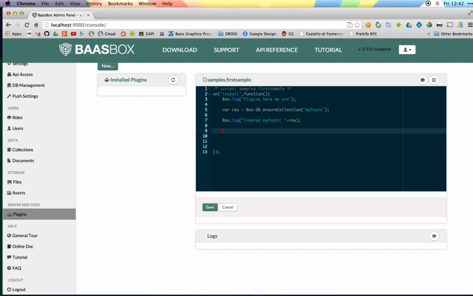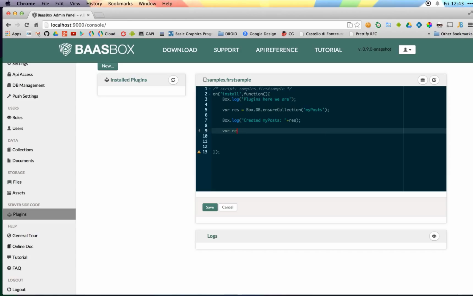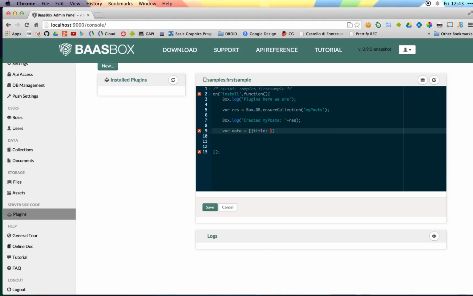At this point, the script will have created a new collection called myposts. Then I want to initialize some data, so data equals, and I want to make some posts, maybe about the new features.